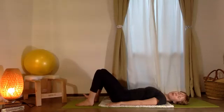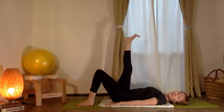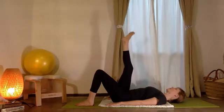Let the whole left foot stay on the floor and then extend the right leg up. Point and flex. A long stretch through the toes. Good. A little circle in the ankle. And a circle the other way.